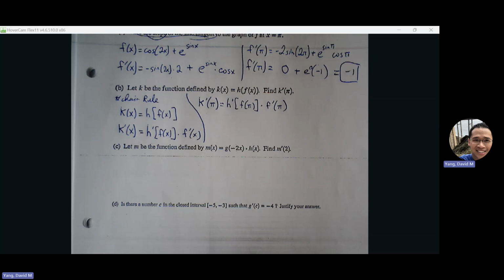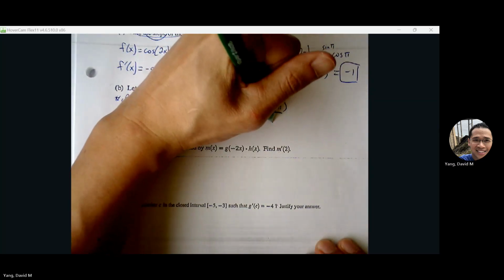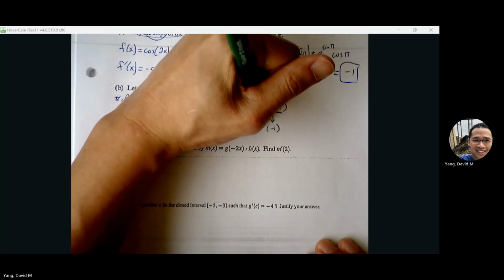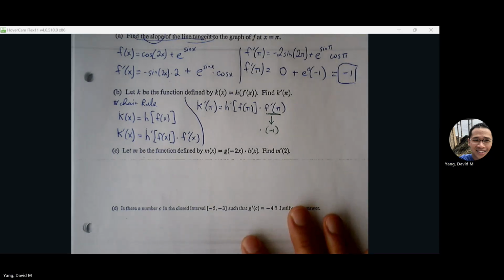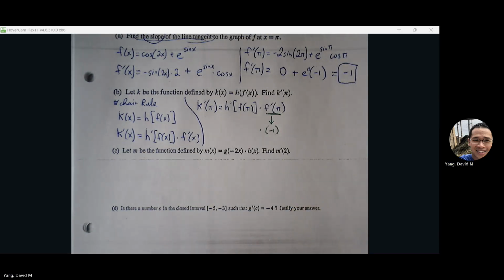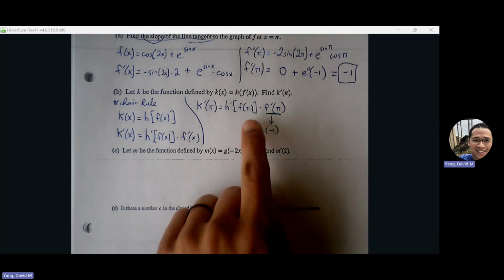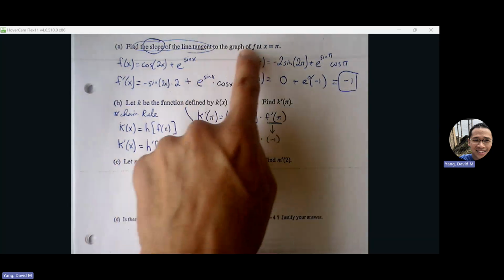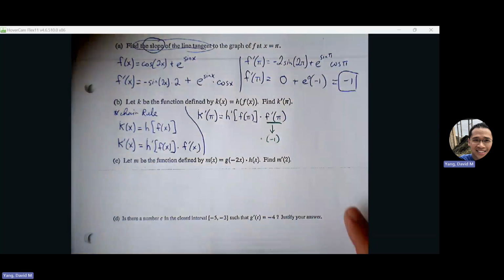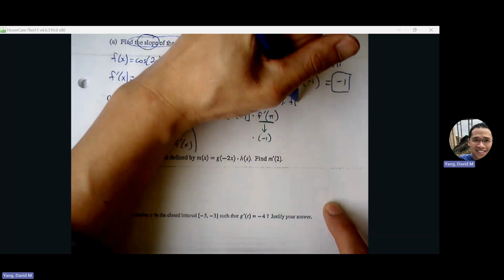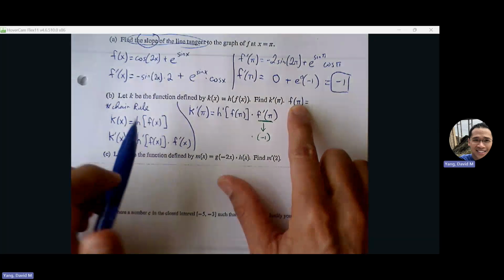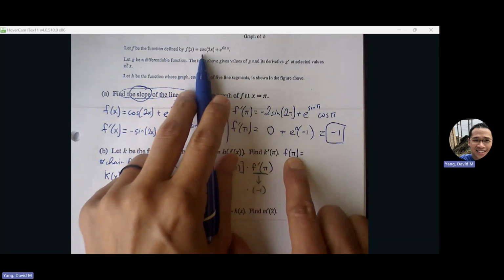Okay, f prime of pi. We have that data, right? What's f prime of pi? -1, so that we can do. What else can we find? F of pi. We have to plug that pi into the f of x function, right? So into the original function. We have to step off to the side here and find that information before we can plug in. So f of pi just means plug pi into my original f of x function.